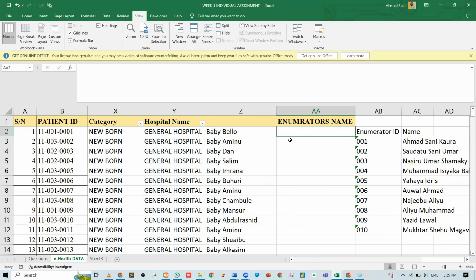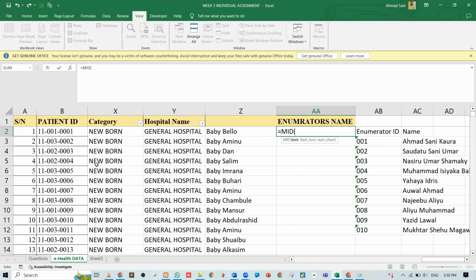Let me just do it. If I do it, you will understand it more clearly. Now I will use this ID, this patient ID. If it is 001, I will just check my 001 here and return it. Then I will match it with this. If the ID is 002, I will just do it continuously. So now let me just start doing it bit by bit.